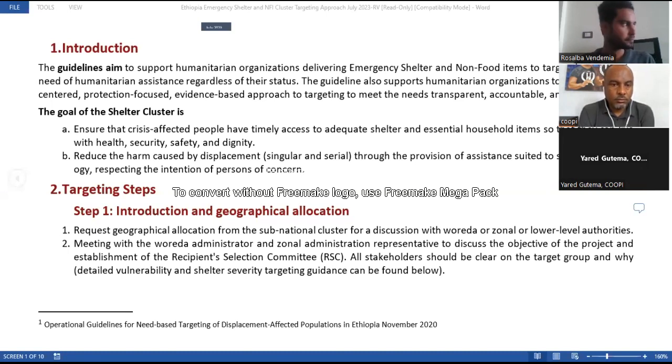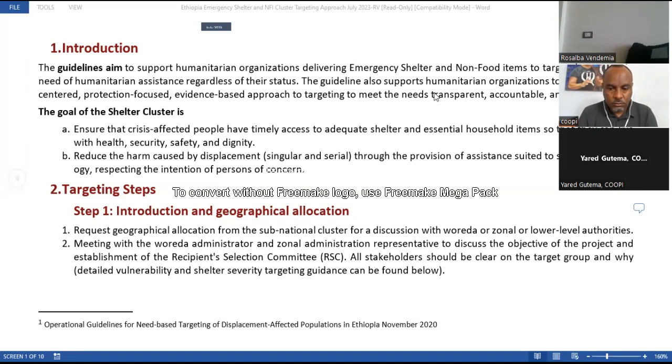So there are some packages that we have to look at and ensure in our day-to-day operation while responding to different kinds of humanitarian response programs. When we say this is SNFI targeting documentation, it is not only for the SNFI activities we had, but it is also useful for any kind of humanitarian or livelihood response programs that COOPI is implementing as of now, as well as those we may plan for the future.